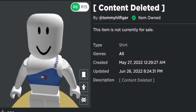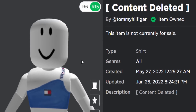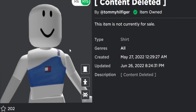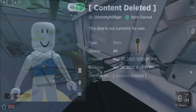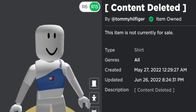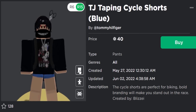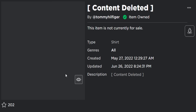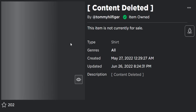So I found it — it was a shirt, so the shirt version got deleted, not the trousers. There you go, that's what it looks like. I don't quite know how we can still view it, but there you go. I do own this one — I have the red version as well, and I don't own the blue pants for some reason. So the pants still work but the shirt doesn't. Why this got deleted I don't know — my guess is maybe it was too revealing, but I'm not really sure.